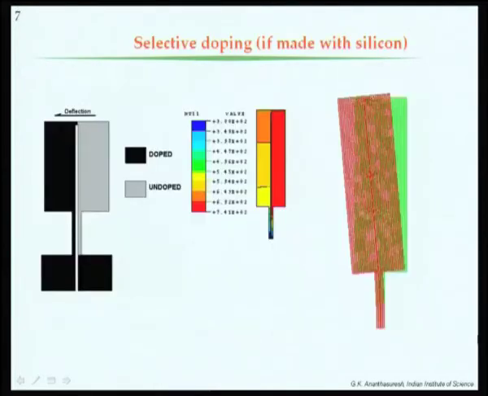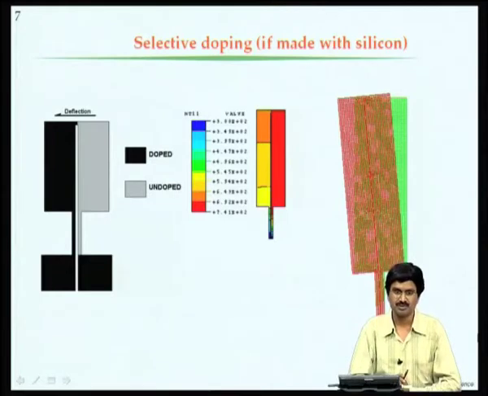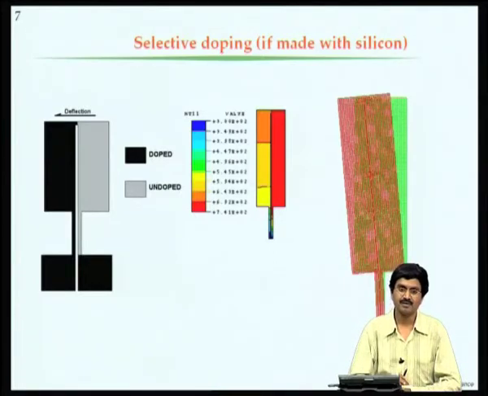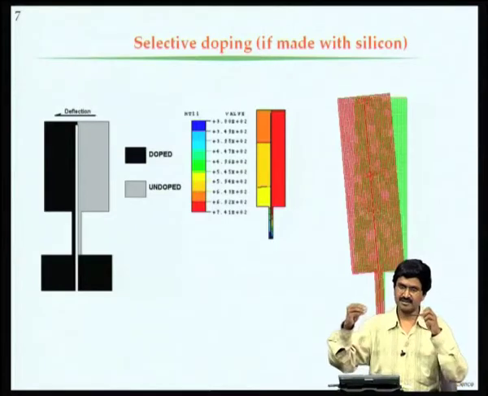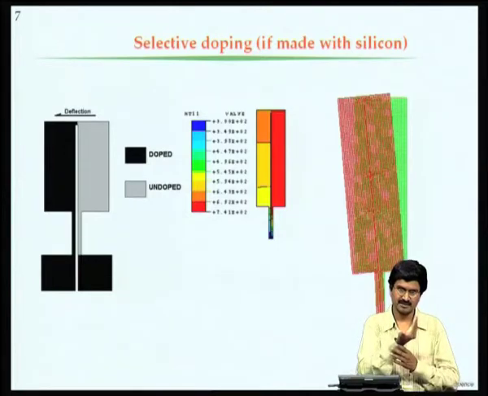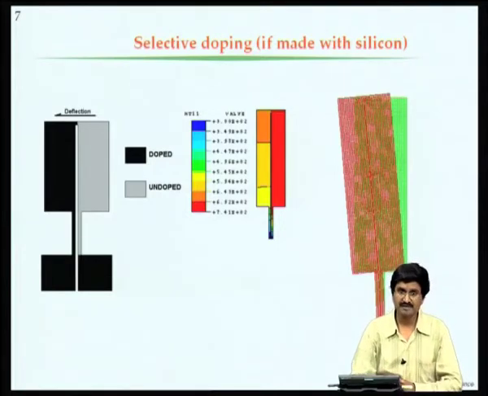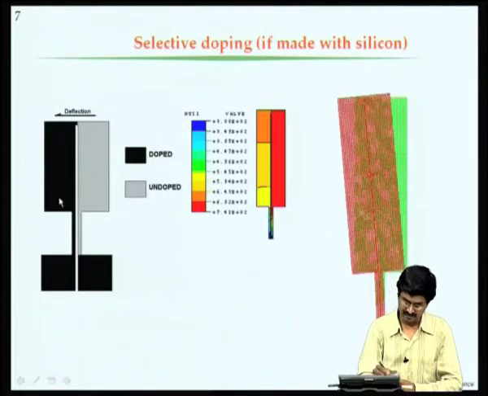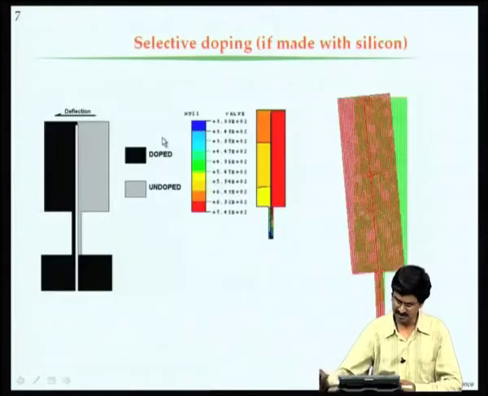Okay. Now that we have seen a real device working, an experimentally prototyped electrothermal actuator of this kind, let us look at some more issues related to it. Now, we saw that we can take this basic thermal actuator and introduce an asymmetry to take the linear expansion into the transverse domain. Instead of expanding just like this, it is going to expand like that. But this asymmetry need not be only in the geometry, the structure can be symmetric, but one portion is doped and the other portion is not doped.